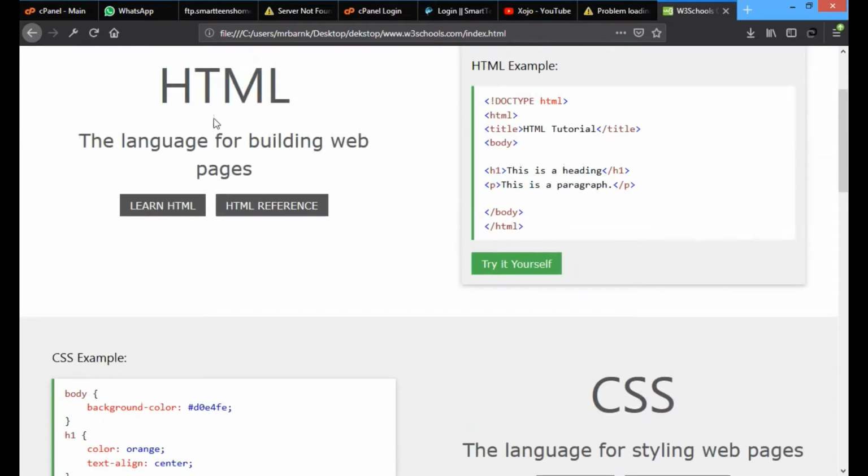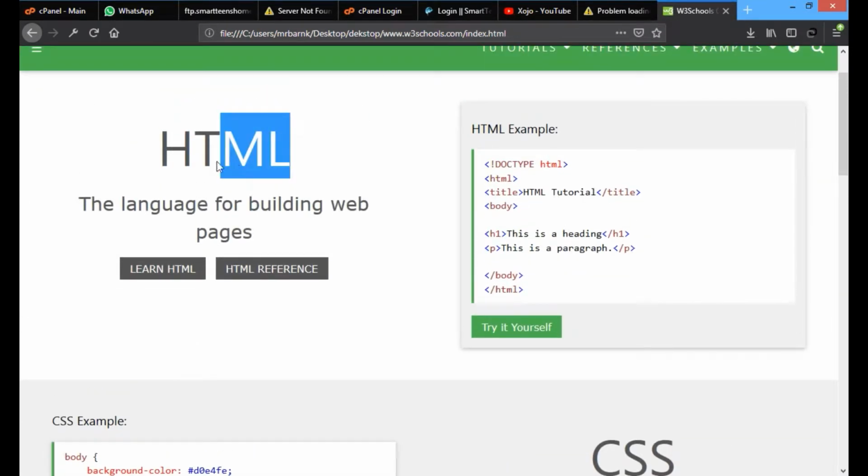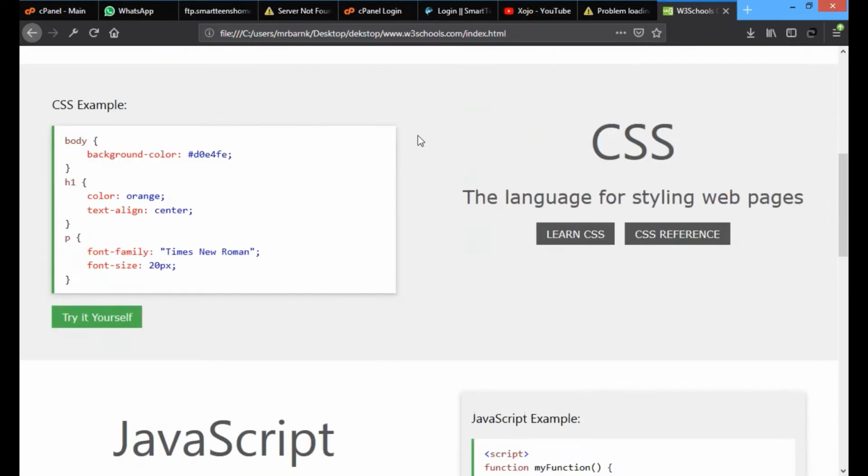Actually, let me just explain what each of these is. In my previous video, I explained HTML. What is HTML? In full, it is hypertext markup language. It basically makes up the structure of the website. For example, if you are building a house, an architect takes care of the structure, then someone takes care of the furnishing. The making of the structure is done by HTML, while the furnishing is done by CSS.